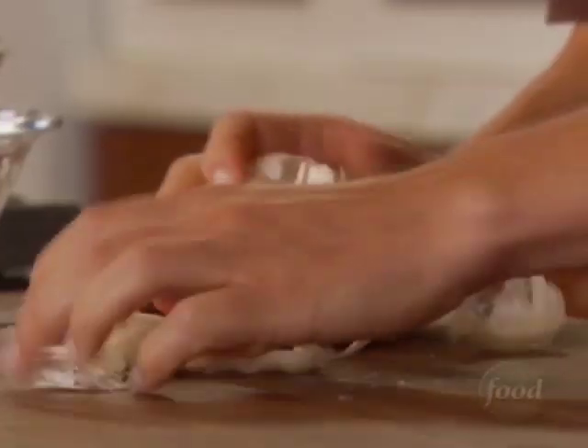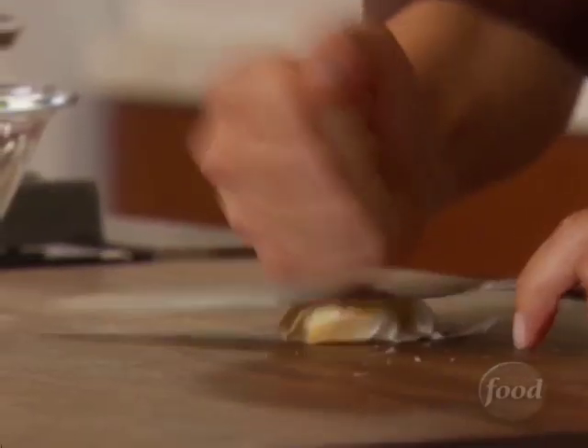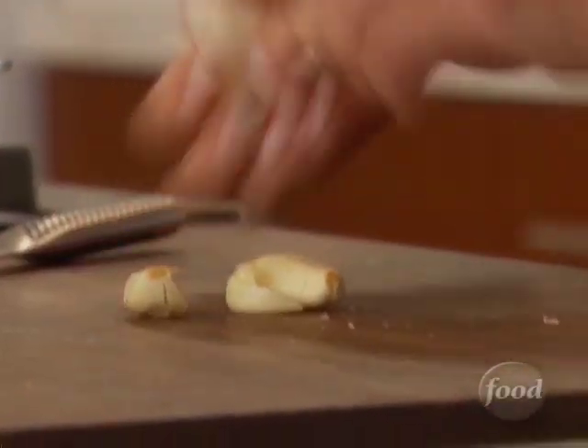Every year I like to do something a little untraditional, and I thought it'd be really fun to do a nice spice rub on the turkey. My whole family pretty much only eats white meat turkey, so I figured, what was the point of cooking a whole turkey when nobody really eats the dark meat? I'm only gonna do a turkey breast this year — make it easy on myself, get to hang out, play a little bocce on the beach, and hang out with my family a little bit more.